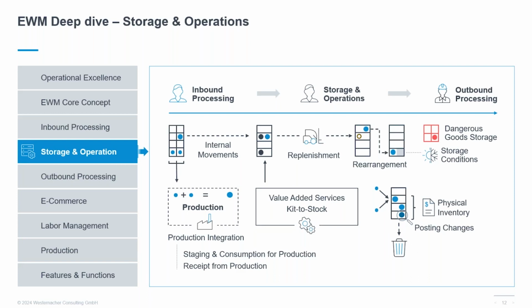When we come to storage and operations, there's a lot of stuff on here that you couldn't do in WM. So physical inventory, it doesn't allow you in WM to actually find stock in your warehouse and easily add that to a bin. That's a piece of cake in EWM. It's catered for. Handling unit management, they were a nightmare to take off a delivery, and when you unpacked a handling unit in a work centre somewhere, the stock would disappear. In EWM, stock is always somewhere. It is either in a bin or on a TU or on a resource, and it can always be found.